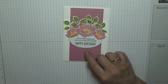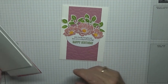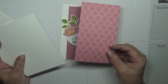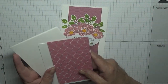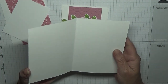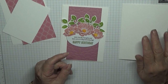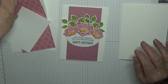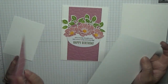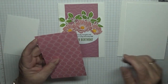I'm making a small change. I've no Rococo Rose left cardstock, so I'm going to use Designer Series paper instead. So, saying that, I've got a card blank of 8 1/4 by 5 7/8, scored at 4 1/8, folded in half. I have 2 pieces of white cardstock at 5 5/8 by 3 7/8.